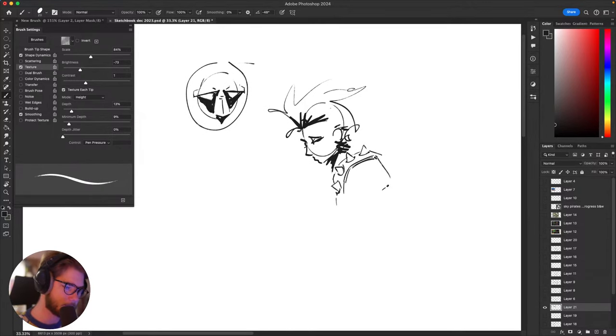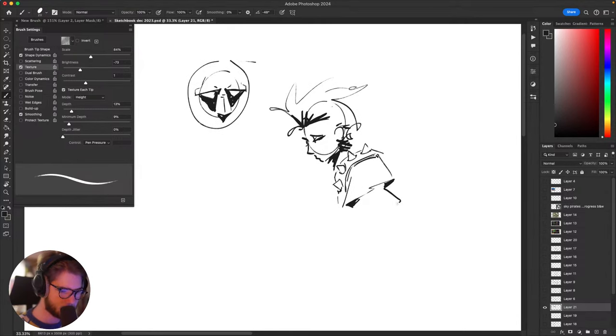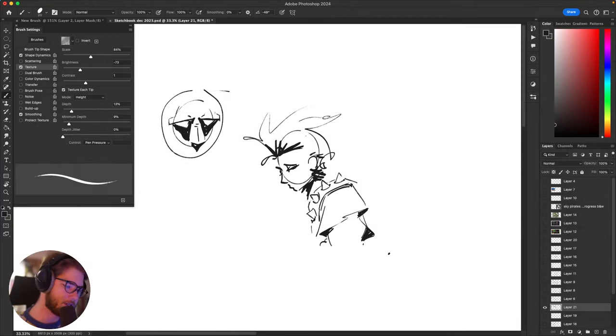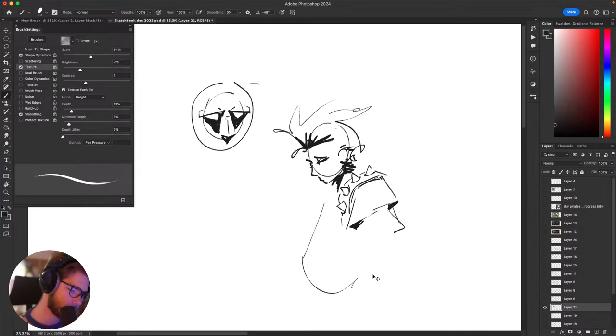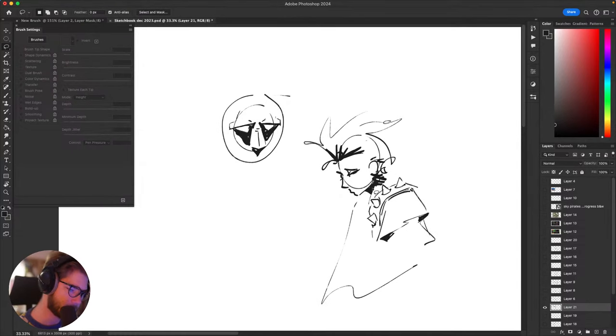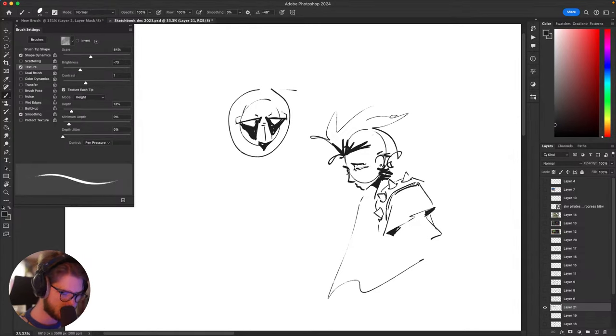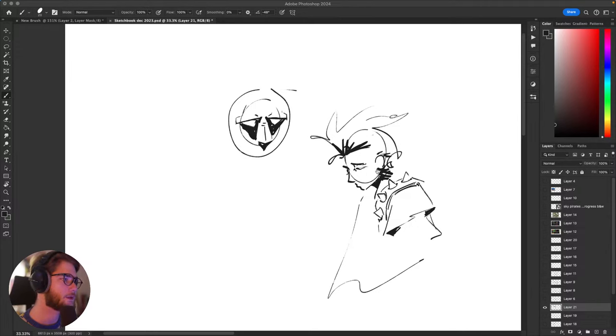And then we have some kind of thing here, and we get a nice drop shadow. Right? That's nice. Okay, this brush is decent for inking. I like it. I think it passes my test for now. It's got a bit of an edge, but it's got solid blacks, which is nice. Boom, baby. Okay, sweet.